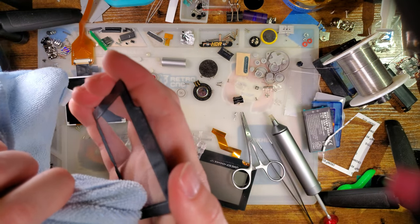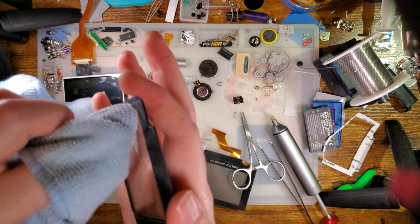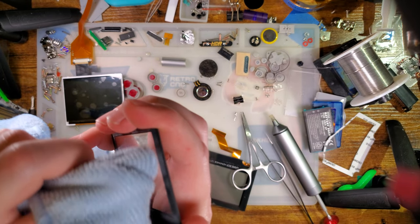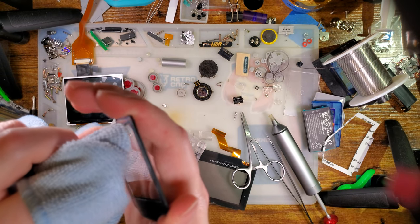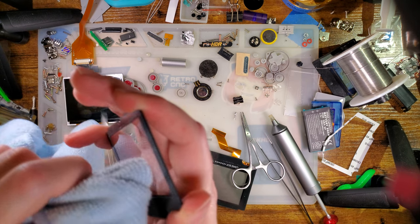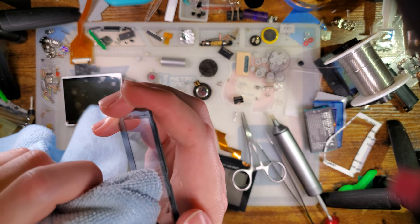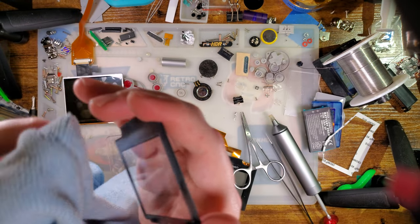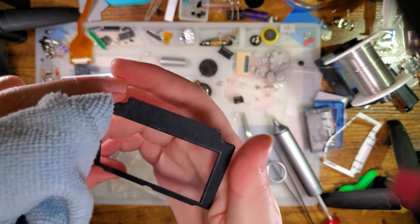I don't know if Funnyplaying intends on selling lenses. I know their kits are going to be pre-laminated, so you don't have to do this sort of nonsense, but because of who I am as a person, I'm DIY. I'm doing it myself anyway. But like I said, Cloud Game Store makes some nice lenses, and had I better foresight, I would have grabbed one for this. But I didn't. So I'm working with what I got, and what I got kind of sucks.